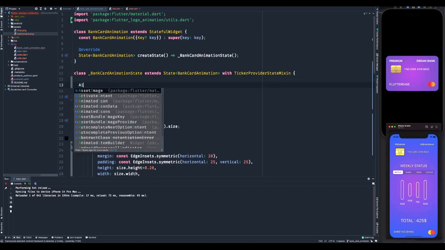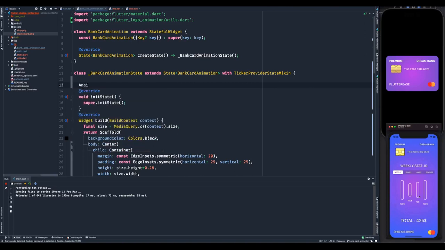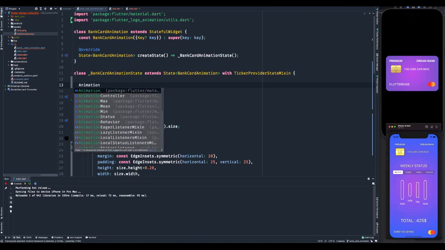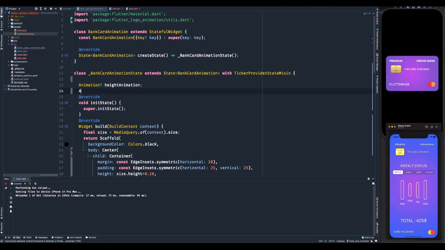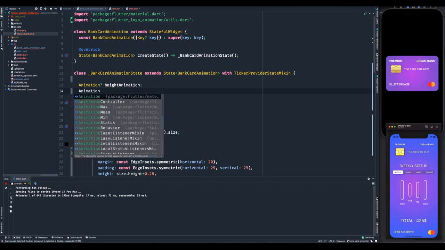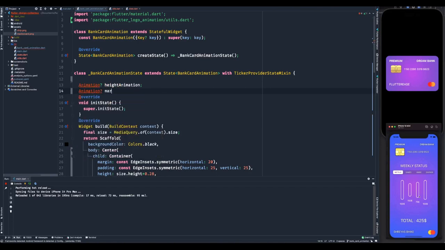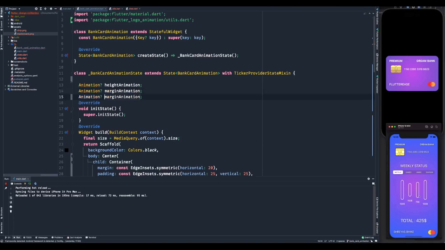And now I'll create three parameters as I was saying. So the first one will be the head animation, and the second one will be the margin animation, and the third one will be the color animation, as I said.